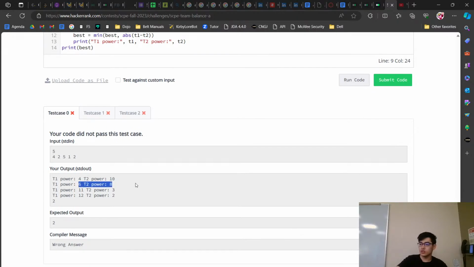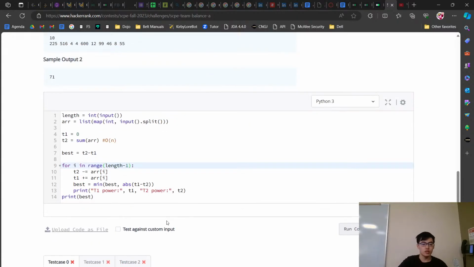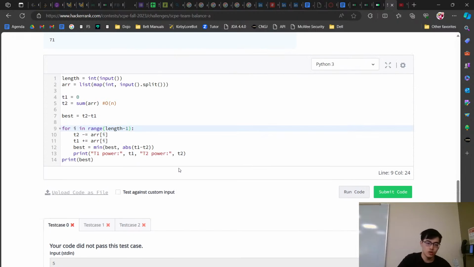The minimum difference is going to be 2 and 6 and 8. Will start increasing. As an optimization, you could just stop the loop as they pass each other, or at least when it becomes bigger than the max. But I don't know.